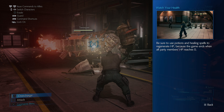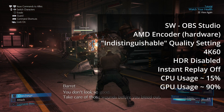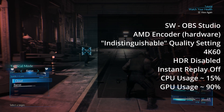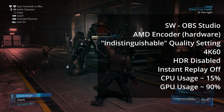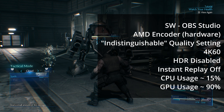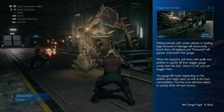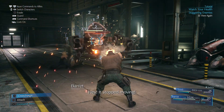This is OBS recording 4K60 using the AMD hardware encoder. I've got the specs and settings up on the screen — I just used the simple settings. You can see GPU usage is high, CPU usage is low. GPU usage is actually lower than the software encoder in Elgato's software, and it's recording pretty smoothly.